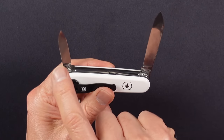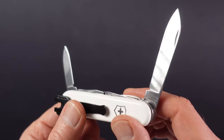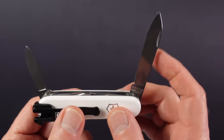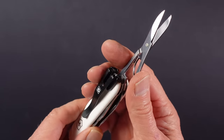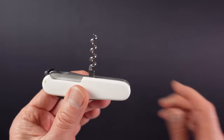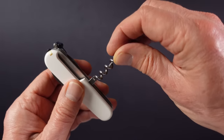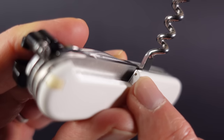Then we have two knife blades — the smaller one is ideal for package opening and precision cutting, and the larger one for chopping up your apple and everything else. These are under three inches and non-locking, so legal to carry in the UK and most other countries. Then we have the tool I wouldn't want to be without: the brilliant Victorinox scissors. On the back there are three tools — a corkscrew which can also hold the eyeglass screwdriver purchased separately — and a hidden pinhole, though you have to bring your own pin.